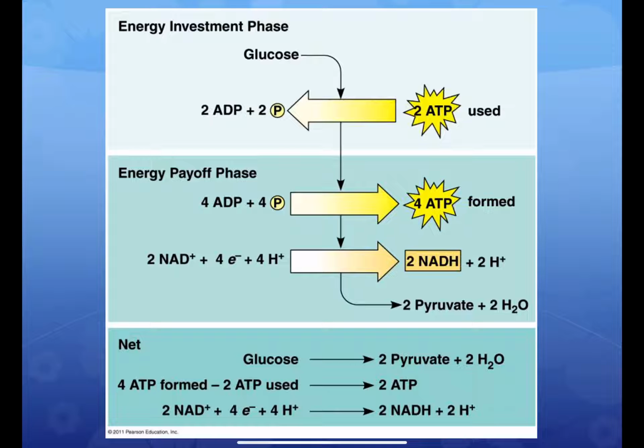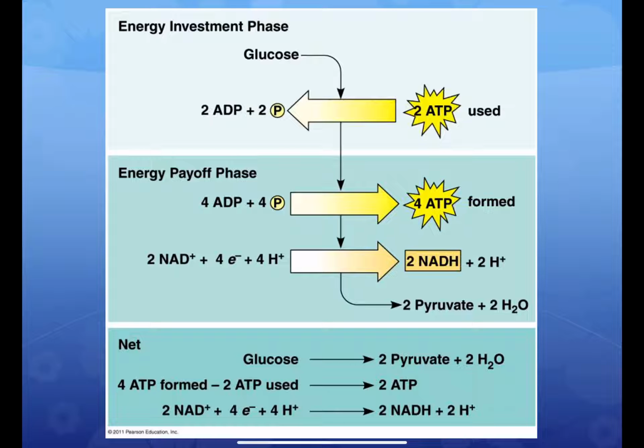So in order to break down glucose, we have to put energy in, okay? So I want you to think of it like you're eating. Like we eat to get energy, right? But it takes energy to eat. It actually takes energy to eat. You have to have energy to chew. You have to have energy for your stomach to digest things. And so you invest energy because you know the payoff is going to be bigger.